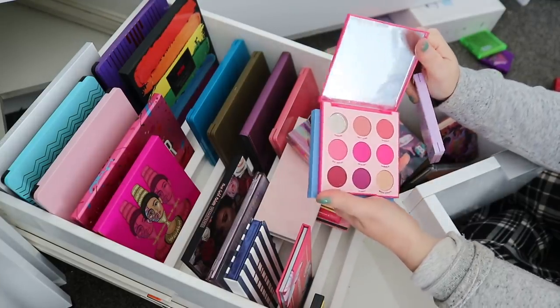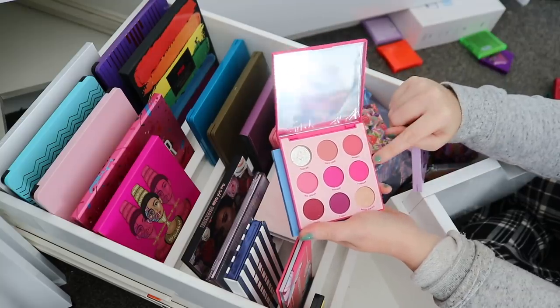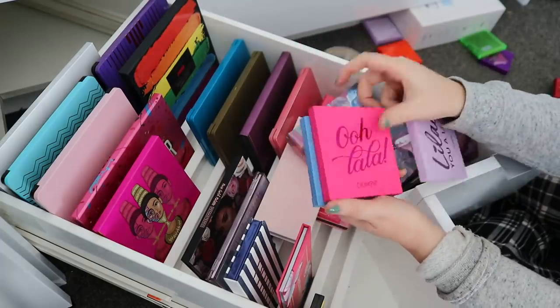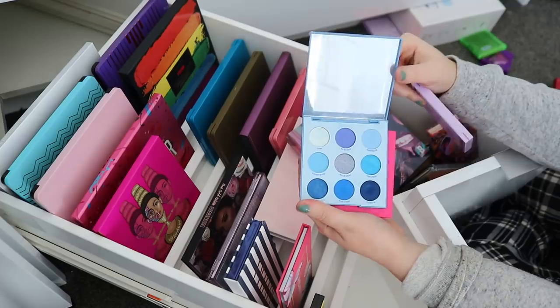One of them fell apart. But still, real fun pinks. Like, these top two are very wearable. These three are very, very, very bright. And then you can create depth at the bottom there. And then I've also got the Blue Moon, which, needless to say, is blue.